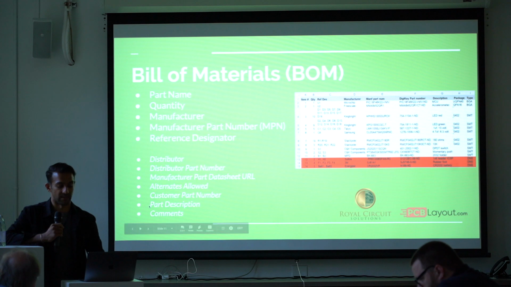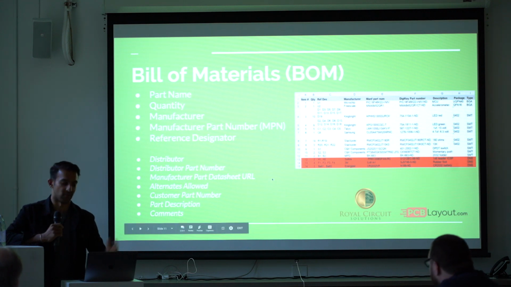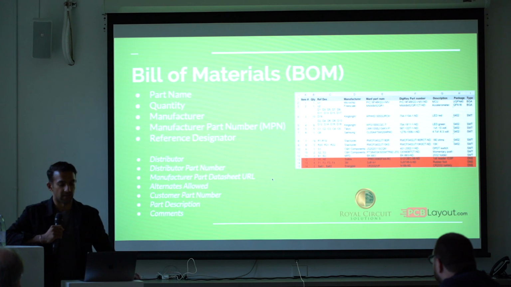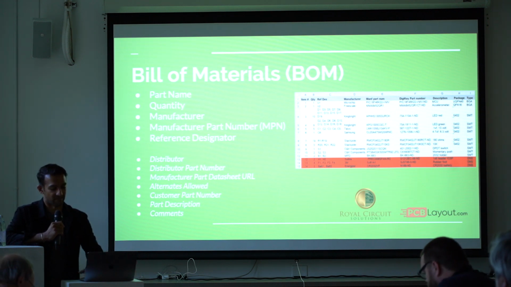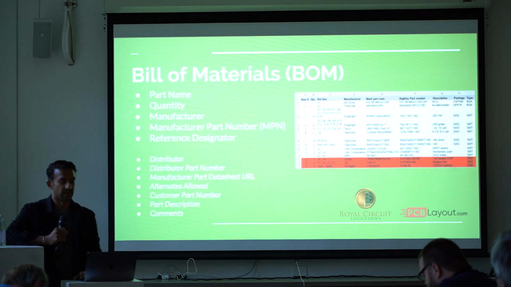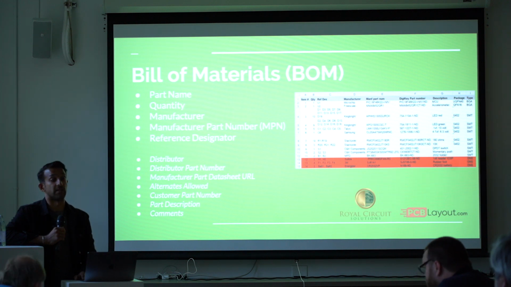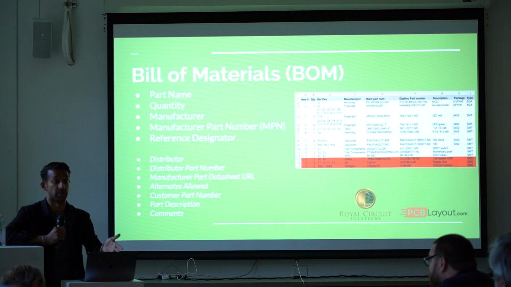But then, if you want, you can add the things that are italicized at the bottom: distributor, part number. The datasheet sometimes can help if there's a full variance in the part, because sometimes we have to look it up if it's a confusing design with little silkscreen for pin 1 designators. We usually have to reference the datasheets. So notice you didn't have any orientation data required in the bill of materials. Not the bill of materials, that's a pick and place file that you want to send. That would have your XYRS, and then pin 1 markings are generally either on the silkscreen or something you would put in the bill of materials in another section. So that's right, I didn't specifically have that.